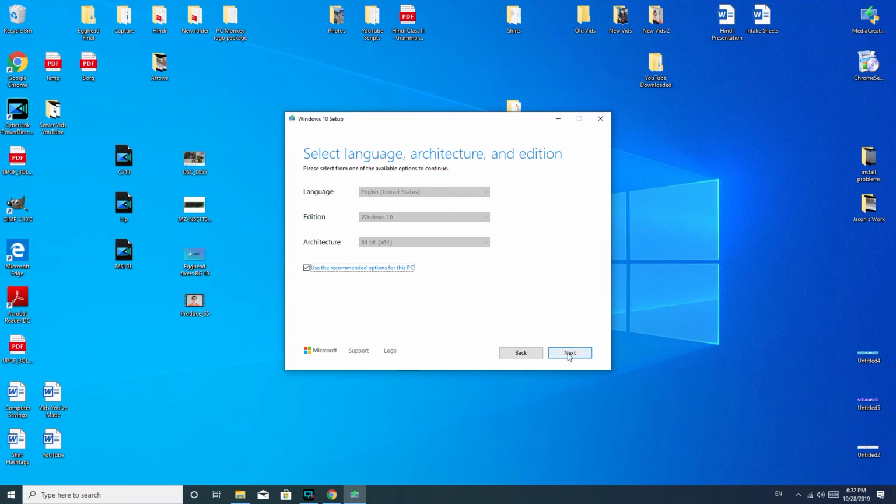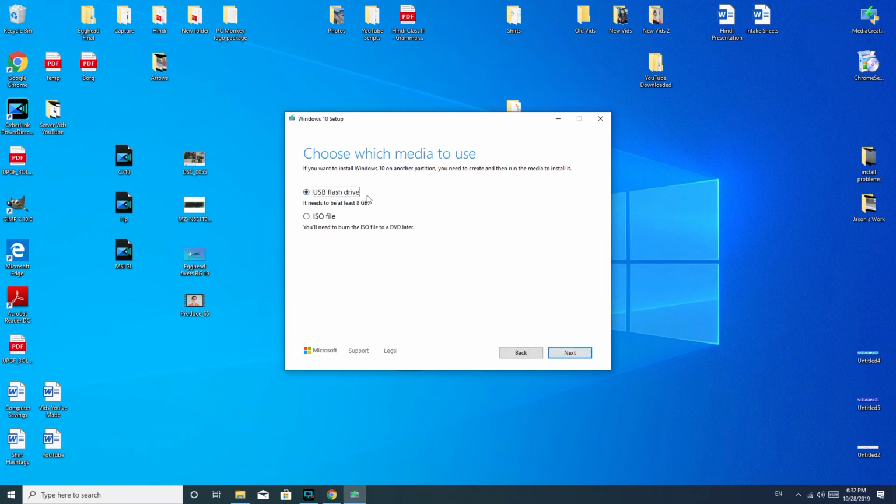So then we hit the button to go next. USB flash drive, as you see, it needs to be at least 8 gigabytes or larger. I think mine's 16 gigs, so that's covered. Hit next. You select the drive from the list. Make sure you know what yours is called. Mine is this one right here. There's no other options. If you're worried about getting the wrong USB, then maybe just unplug the other ones and refresh the drive list. Alright, and then I hit next, and then it downloads forever.